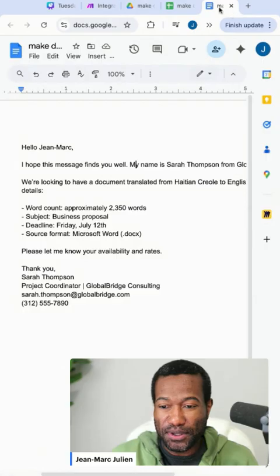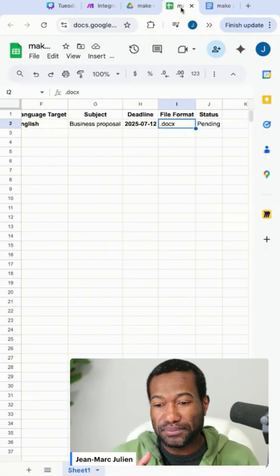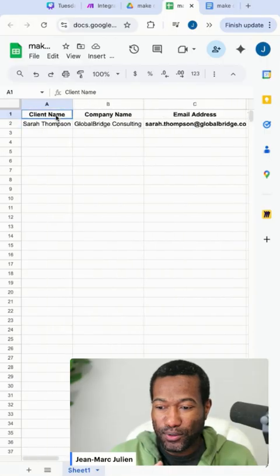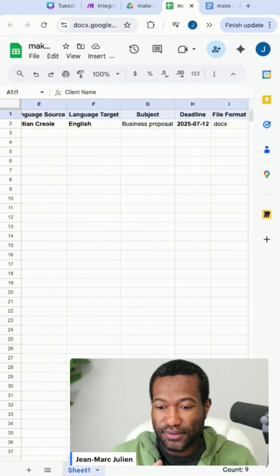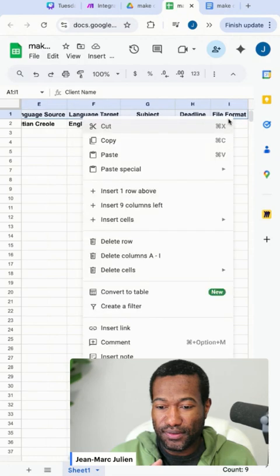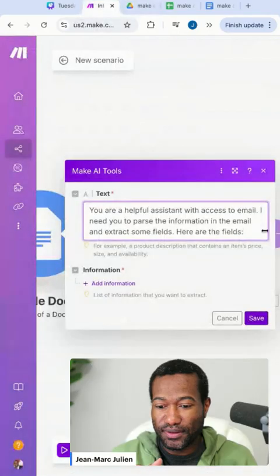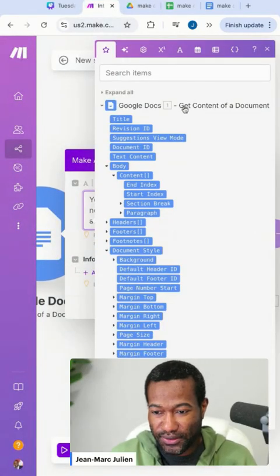Rather than doing it from here, we're going to actually go to the Excel spreadsheet that already has the fields listed. I'm going to copy all of these fields. And I'm going to paste them in this prompt, and then I'll organize it later. Okay, let's get this out of the way.